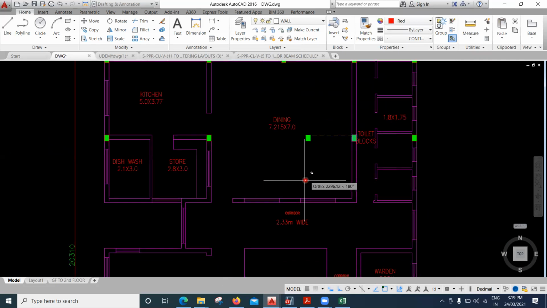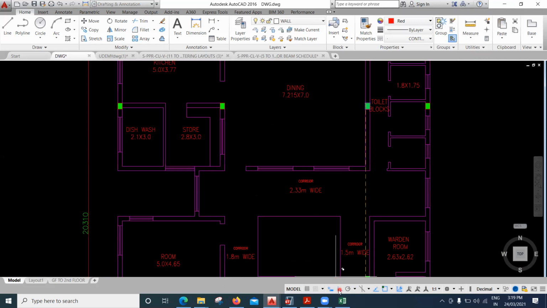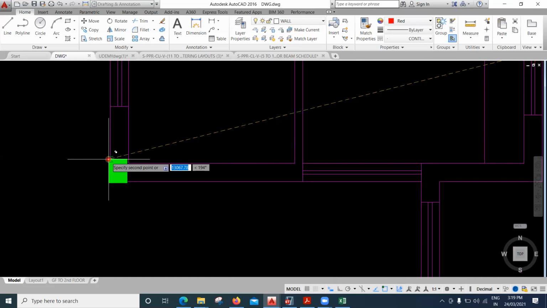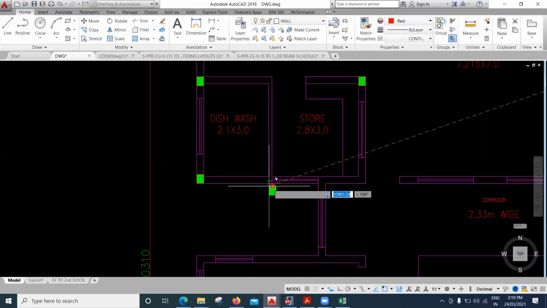Next we can place our column here. I'll place it here. Then again I can place a column here.